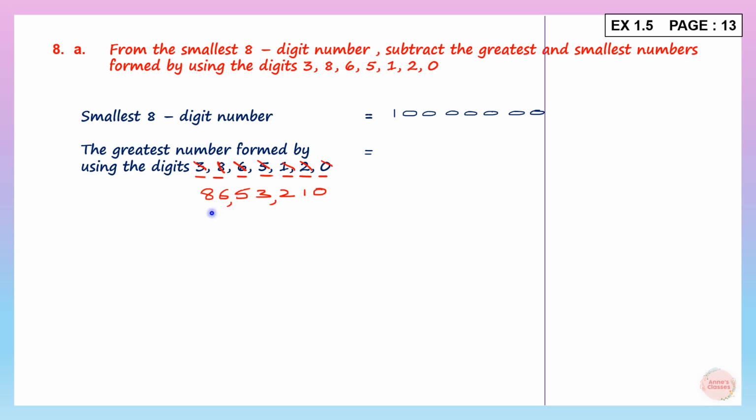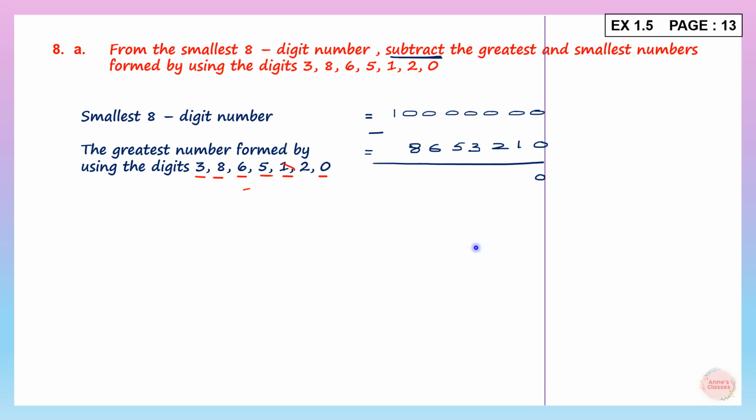Let's put the commas and read the number. So this is 86,53,210. Now this is a 7-digit number, whereas this is an 8-digit number. So remember to write this correctly below this in the right places. Because it's an 8-digit number, start with the 8th place here. That means here 8, 6, 5, 3, 2, 1 and 0. So now what are we going to do? We are going to first subtract this. So let's begin by subtracting: 0 minus 0 is 0.